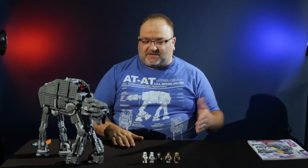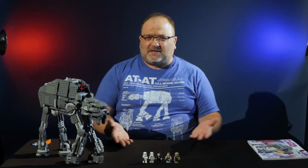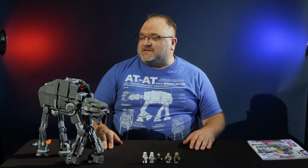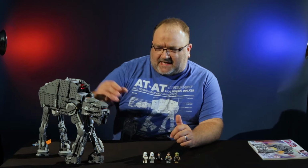With the back legs, I just went ahead and built them both at the same time. It'll say times two, but I've made the mistake of going through and building one thing and being like, where's the other leg? And then I gotta go back through the instructions. Oh, I had to build two of them. So just be mindful of that. Other than that, it's a pretty cool set.